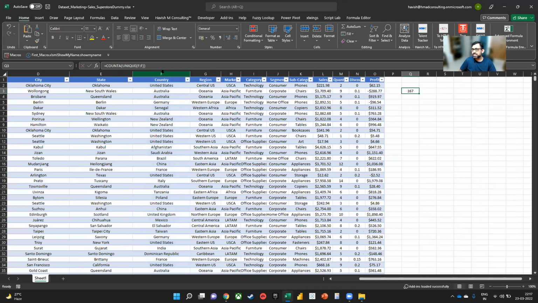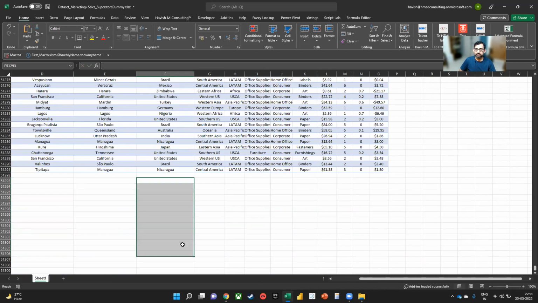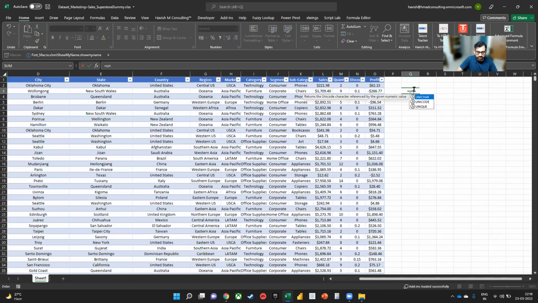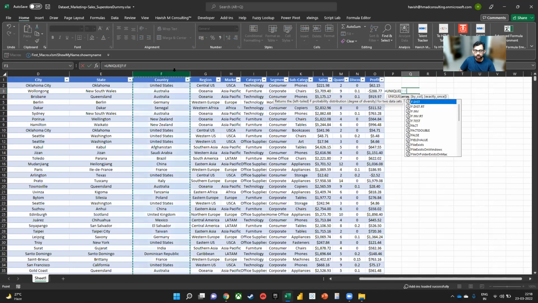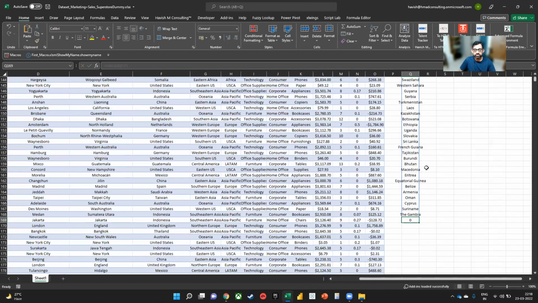Now, why is it giving me 167? Is that correct? No, sir. It has counted the country as well. Correct. So I do a -1, right? But that is also not correct. You know why? Because we have selected the entire column. What is coming after the last cell? Blank cells. So you have to be very careful about this. If you do unique of an entire column like this, do you see the country heading has got picked up, and at the bottom, this 0, which means the blank has also got picked up.